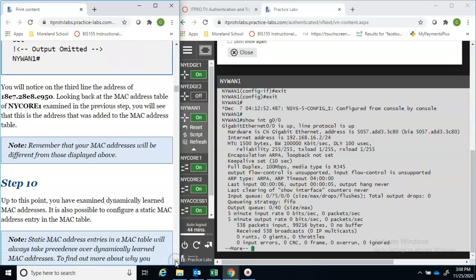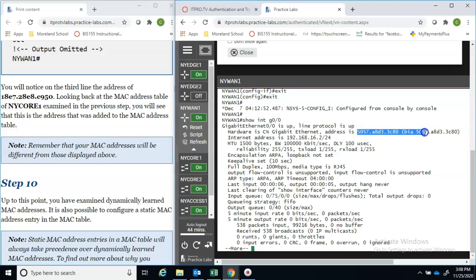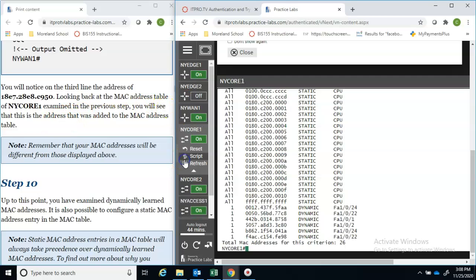Notice on the third line the address, there's mine. Looking back at the MAC address table of NY Core 1, 5057, FA02.